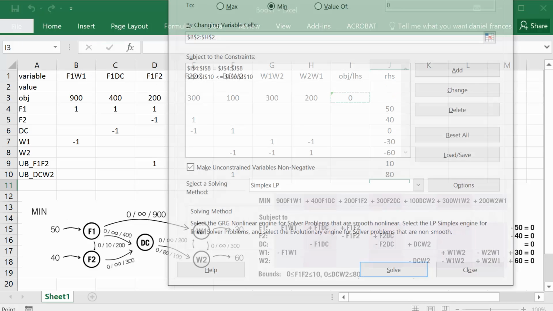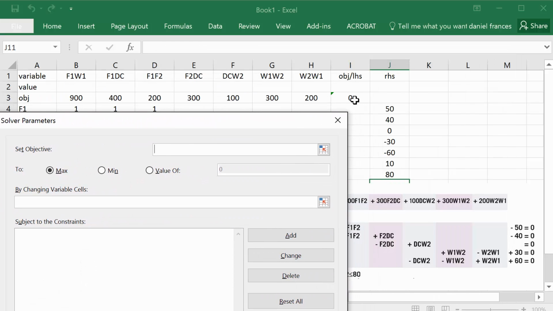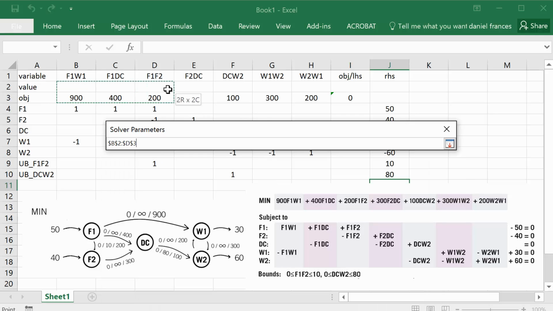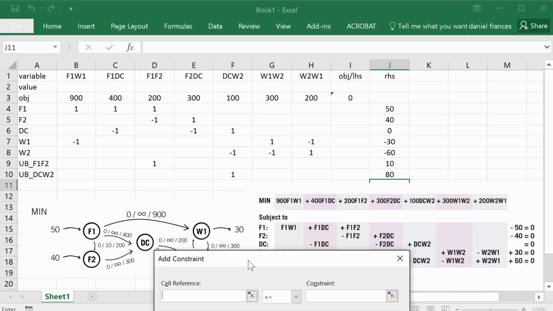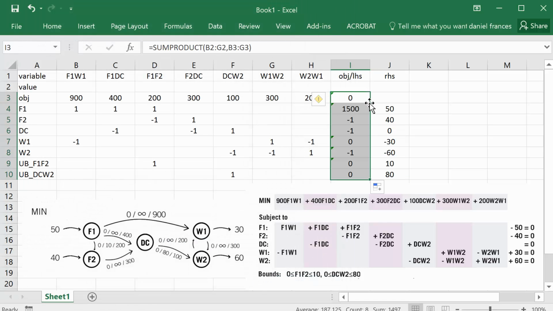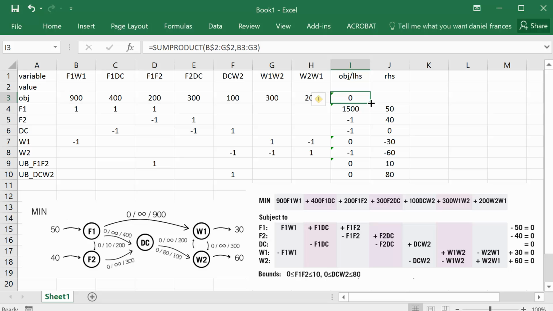We go to data, we go to Solver, we reset all from maybe some previous efforts, and we go to the objective function, which is there, and we go to minimize, and we specify the changing cells, which is all of these, and then we need to add a constraint. One constraint, oh, we didn't, let's cancel out of here. Let's close out of here, and we need to carry this down below. Oh, okay, we did not put a $ in front of these, which we needed to do. So let's do that. When things go wrong, you've got to figure out what the heck you did wrong. So that's one thing we had done wrong.